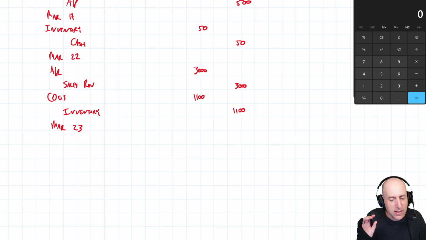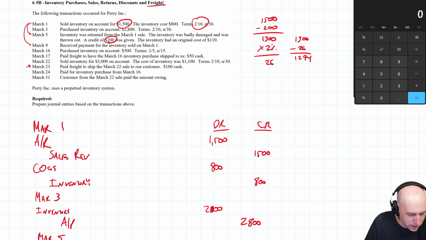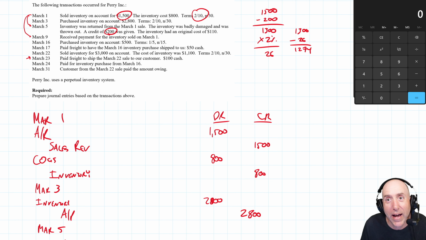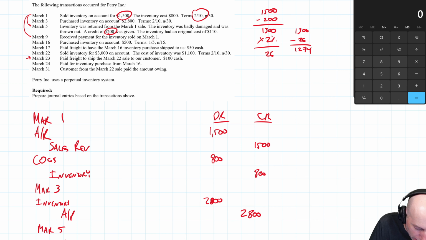And when you are the seller and you pay the freight, it's just freight expense. It's not part of your cost of goods. It's a separate cost. In management accounting, they call this a period cost as opposed to a product cost, but you'll worry about that when you take a management accounting class. I've got a great video series on that, by the way.